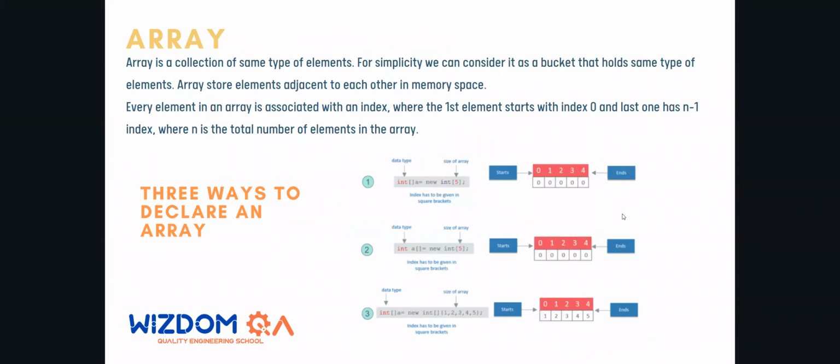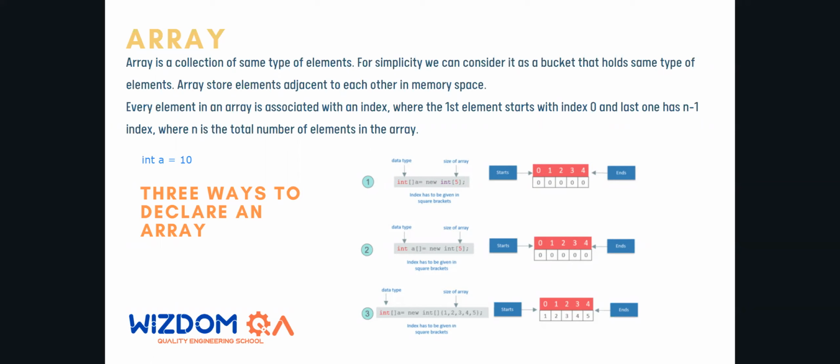Very important concept, guys. It's called arrays. What is an array? An array is basically a collection. What do you mean by collection? Earlier you have seen that I'm creating variables like this: int a equals 10, which means that I am trying to assign one value to one variable.